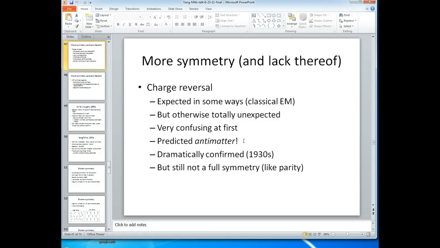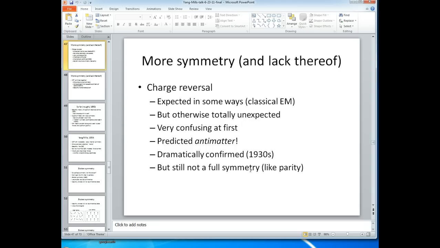It's just that the charge is reversed, and some of the other properties are reversed. The only thing that's weird about it is that we just don't have any of it around naturally anywhere in our universe as far as we can tell, or the ratio of matter to antimatter is an enormous number. And so it turned out that at first, people didn't expect there to be this symmetry because we didn't have positively charged electrons. Then people discovered positively charged electrons and negatively charged protons, for example, antiprotons.